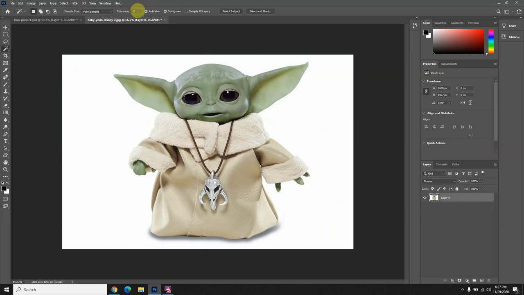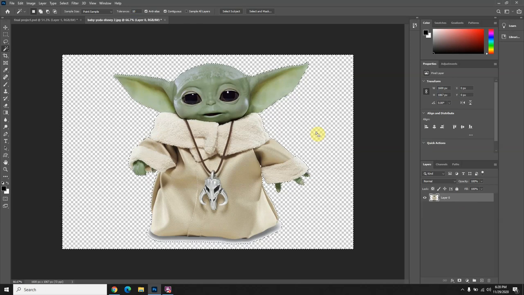Now, sometimes it won't work the way you want it to. So this is the default tolerance settings for the magic wand tool. As you can see here, at a tolerance of 32, it's selecting more area than I want. It's picking up more. And I don't want to lose part of this coat here. So I'm going to deselect this and change the tolerance to 10 so that the magic wand tool won't pick up so much. This is pretty good. It also is picking up the shadow, but that's okay with me. And then I'm going to delete that background just by pushing the delete button.